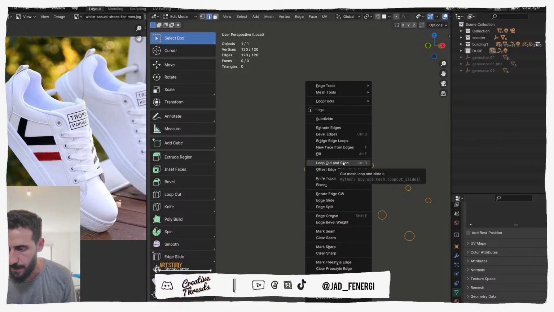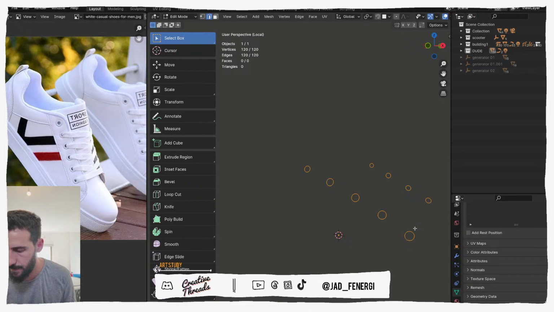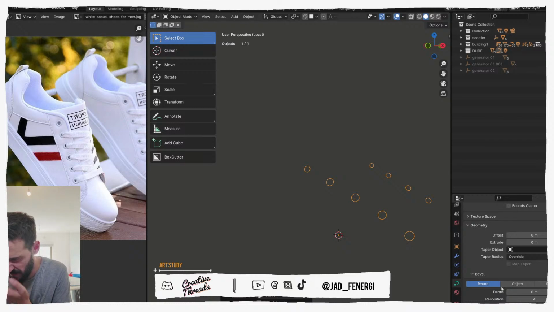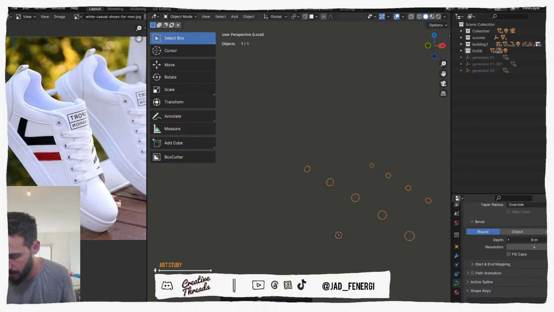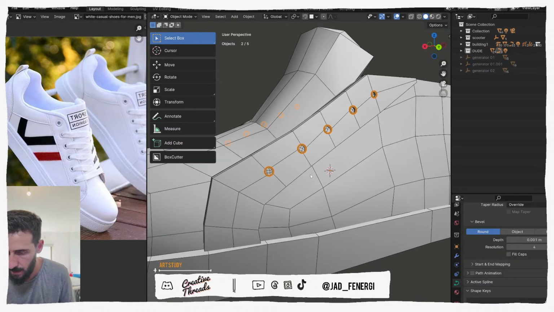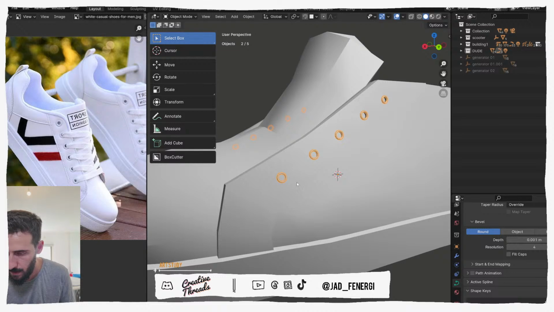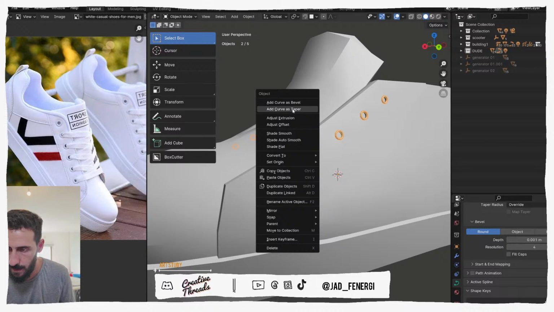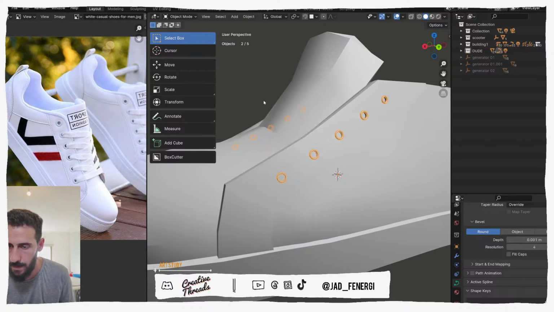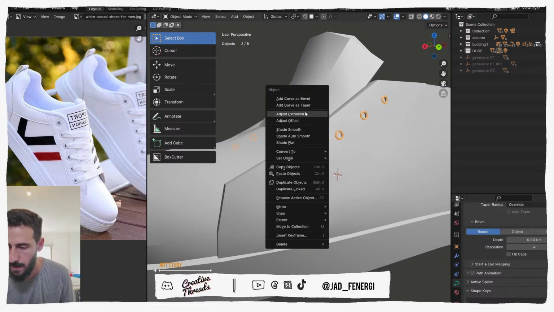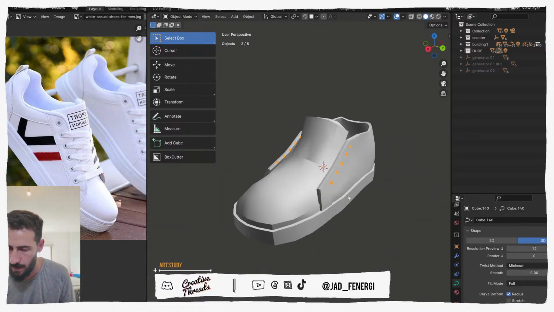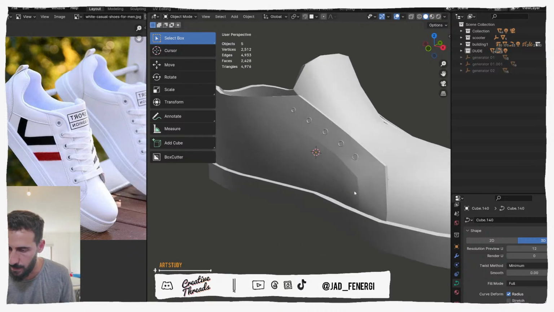Convert, where's the convert? Right click, convert to a curve, then go to the curve, go to the bevel and just 001. Shade, right click, dude. Alright, so I don't think we can auto smooth this because we are in curve mode. And anyway, it's not gonna show.